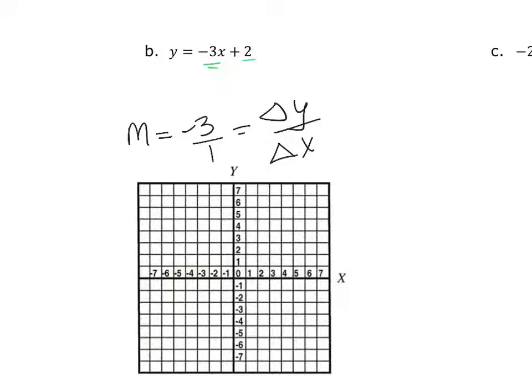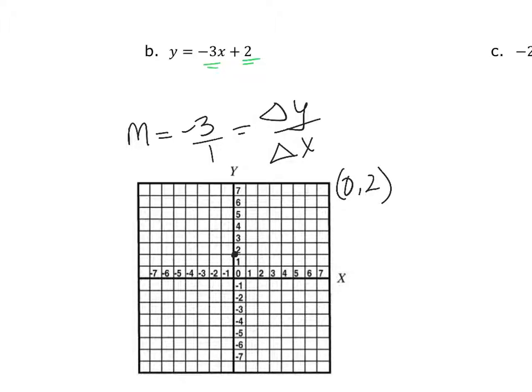My y-intercept, that is the b part, or excuse me, the y part of the y-intercept. So my y-intercept on this one will go through the point (0, 2). So I would go through the point (0, 2), which is right here. And from there, when I choose the negative, it doesn't matter if I put it on the change in y or the change in x.